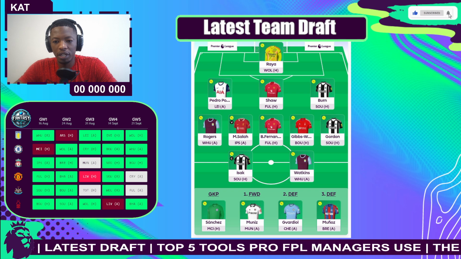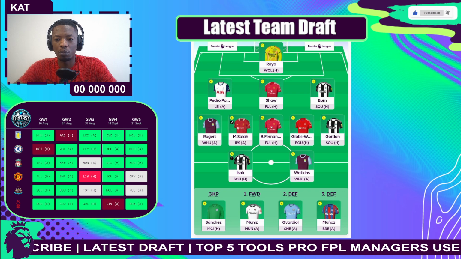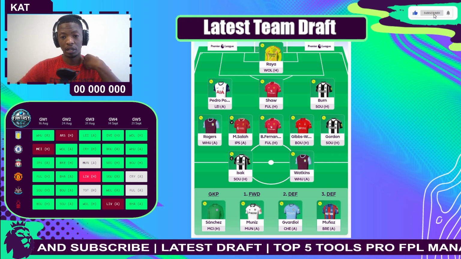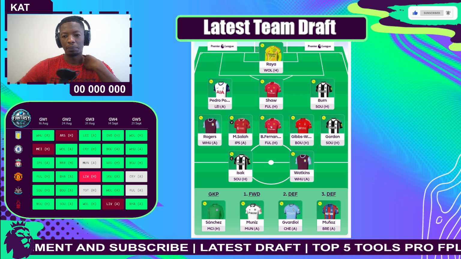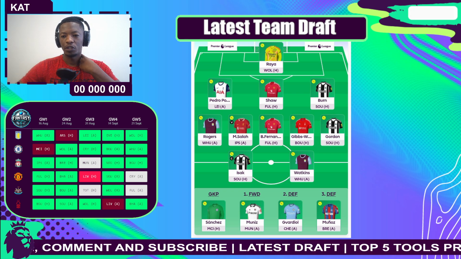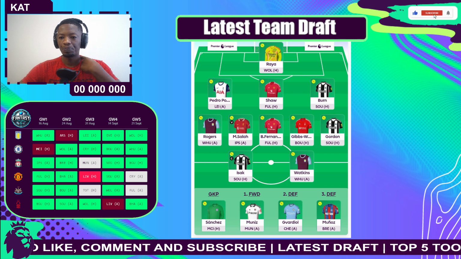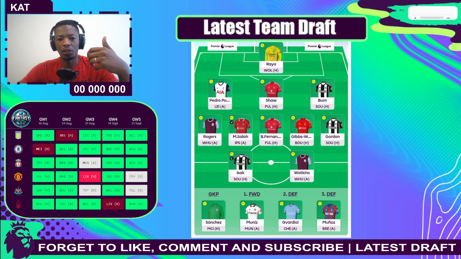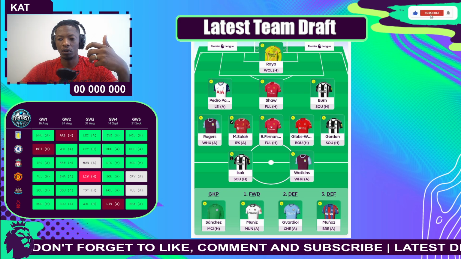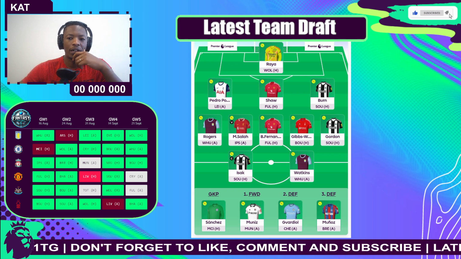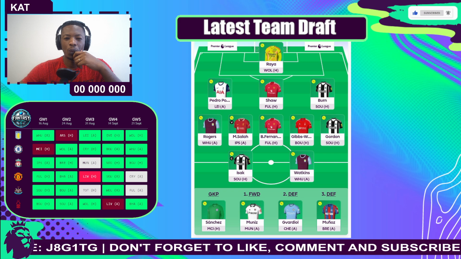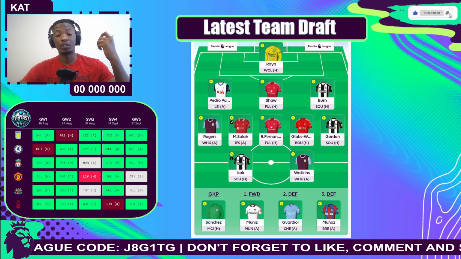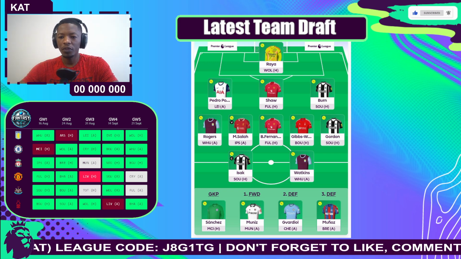Salah, nothing to debate. Bruno, for me, a highly involved player in that Man United team. So if anybody ticks, it will be through Bruno, either assists or goals, and he's also on penalties. So I think he's a safer pick in that Man United team rather than going for a Rashford or the wingers basically, because you're just not sure who Ten Hag is favoring right now.